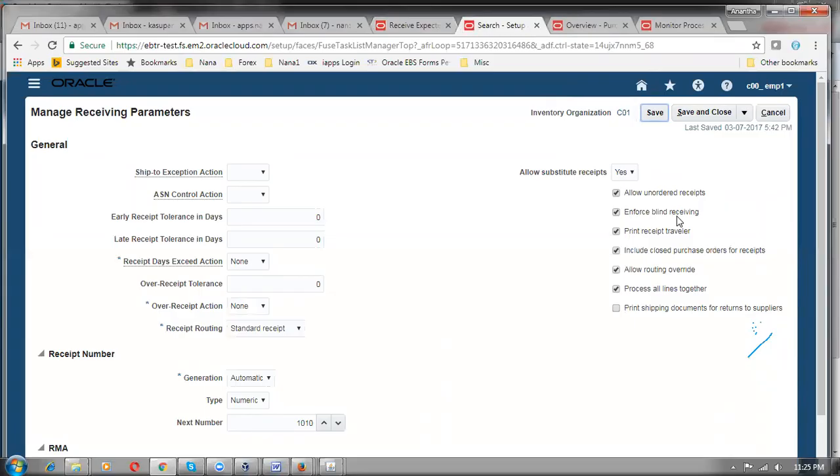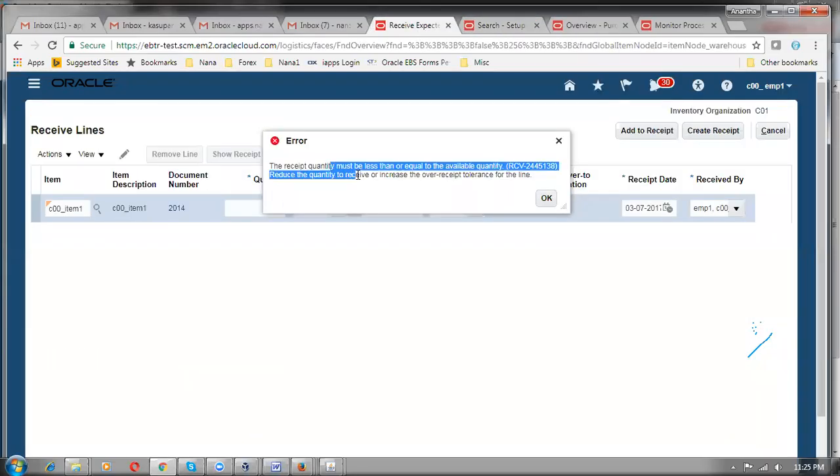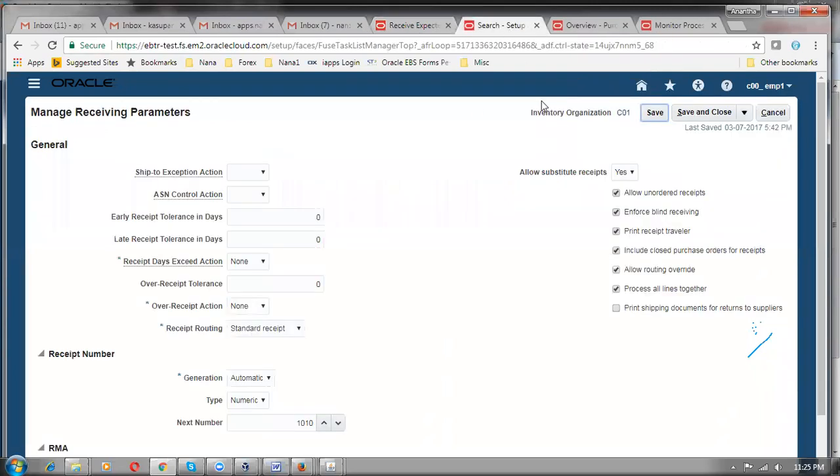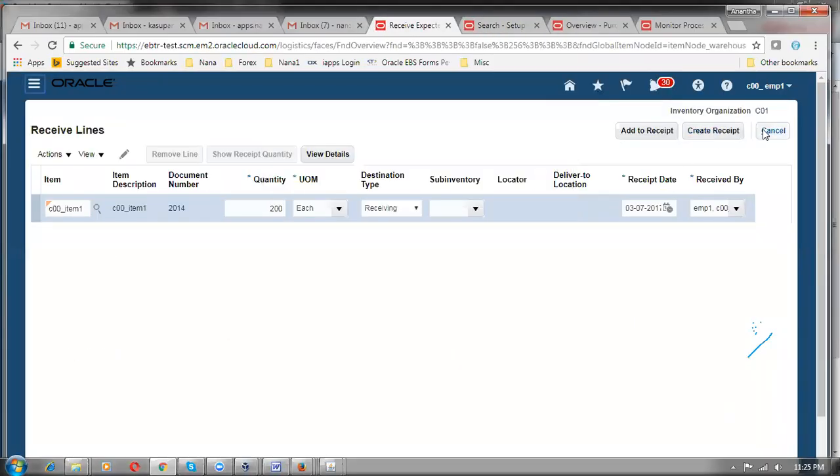Got it now? Fine. But here, something else is to be done now. Even it is not allowing you blind receiving. And if you don't put it, what happens? It will not give you a different error. Fine. If you do enable blind receiving, I'm not relieving it. Fine. Click on save now. Enable blind receiving is not enabled. Fine. Go there and then click on OK. Now the error will be different now.